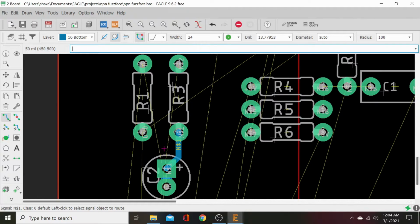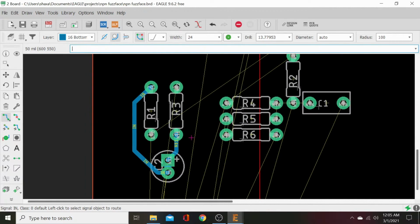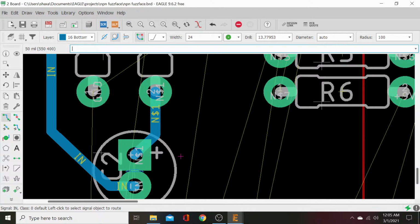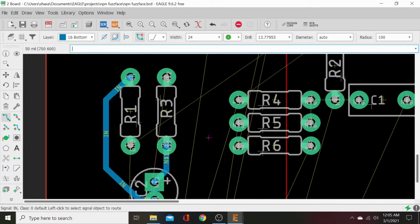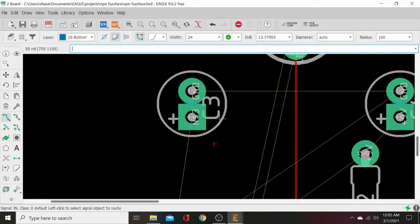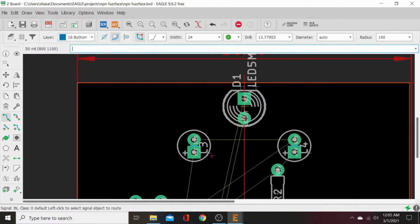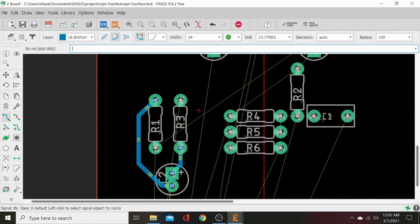Then we have our input right there. Let's go ahead and bring this around to the sun. And we'll click it right there. I still have no idea why that cap is showing as encroaching on itself. That's really weird. We can swap them out if we need to.